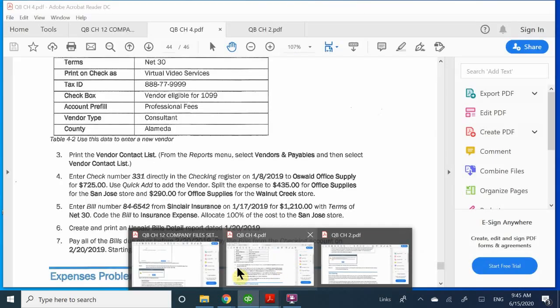And then what does the next question ask you to do? Question number 4. Check number 331. Okay, directly into the checking register.